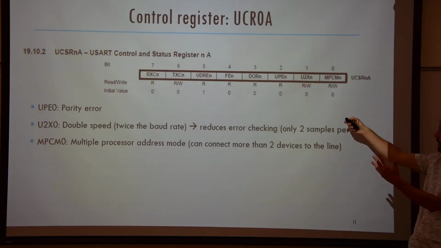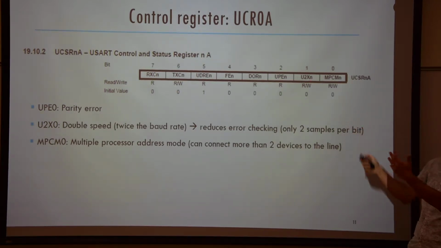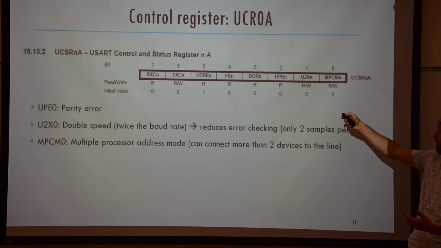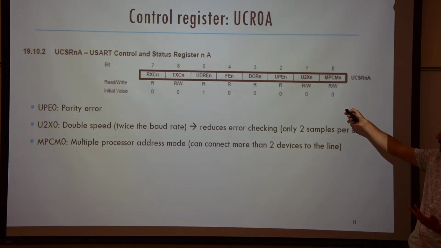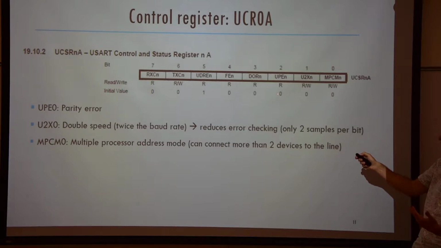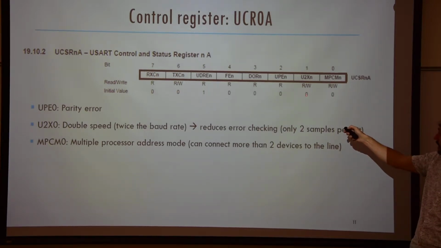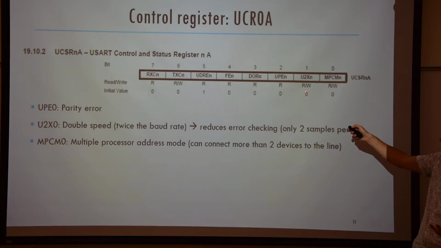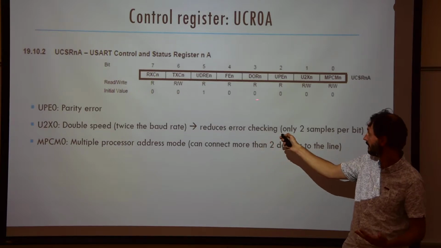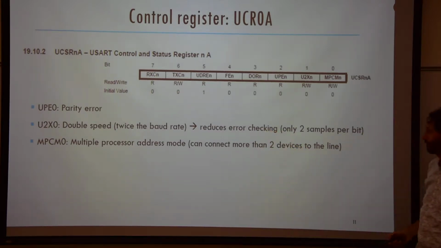So 1 left shift U2X0 is 1 left shift 1, I've replaced this by its constant value 1, which is going to be the vector 0, 1, 0, 0, 0, 0, 0, 0. Then I OR this register with that, and I only change this bit because I have a 1 here when I left shift 1 over this amount of positions, so I get 0, 1, and everything else is left the same, including this particular one. That's how I could do that. Then there's some other stuff over here for multiple processors, but we don't care about that.